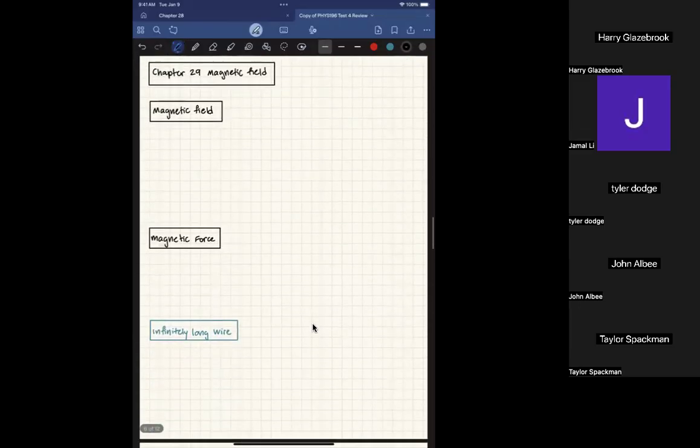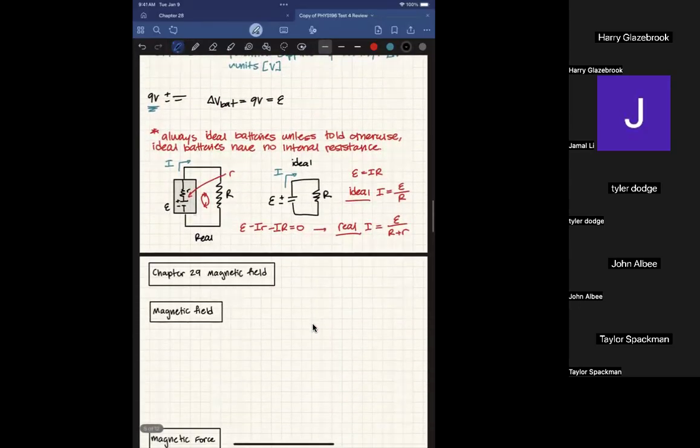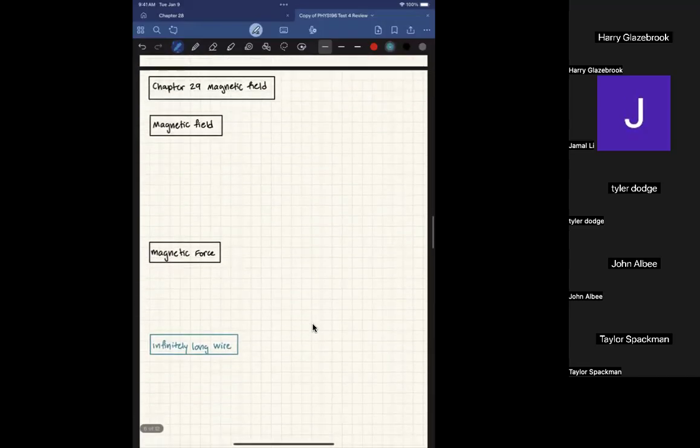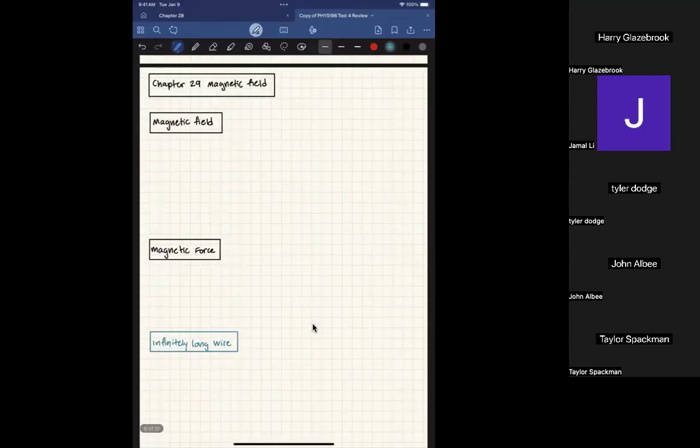Okay, so that's all chapter 28. It's pretty much all circuits. Now we're completely switching gears to magnetic fields. Magnetic fields are really similar to electric fields, and for a lot of the equations we go through, as I go through it I'll try to give you an idea of what the analogous variable is for electric fields. So, without further ado, bring this down.